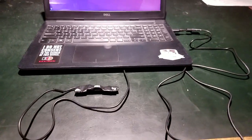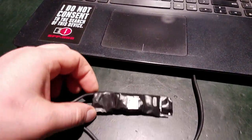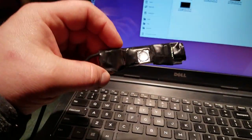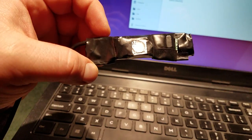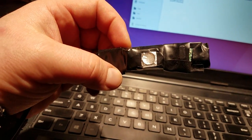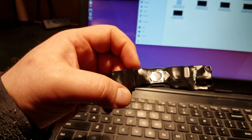Hey everybody, this is my fifth video in the series about the various radiation detectors I have, and here's my hacked Logitech webcam. Basically, I removed all of the plastic housing. You can actually hear my lab assistant in the back trying to get comfortable.